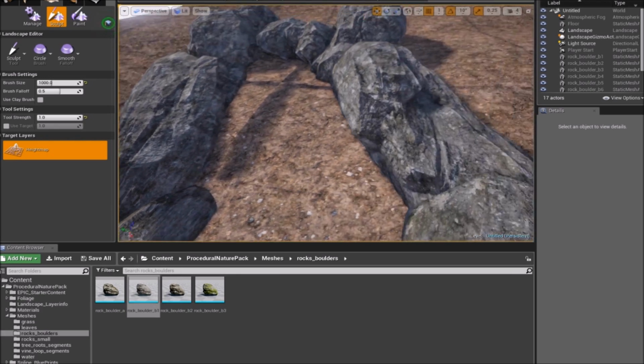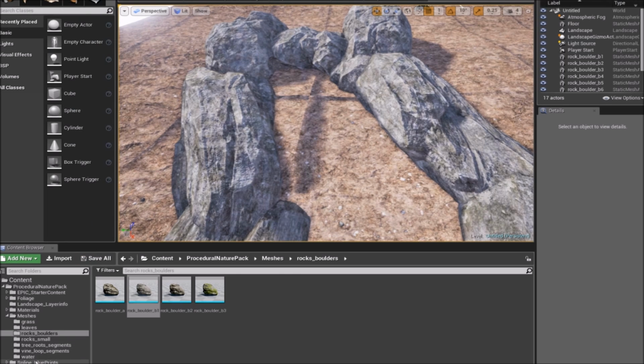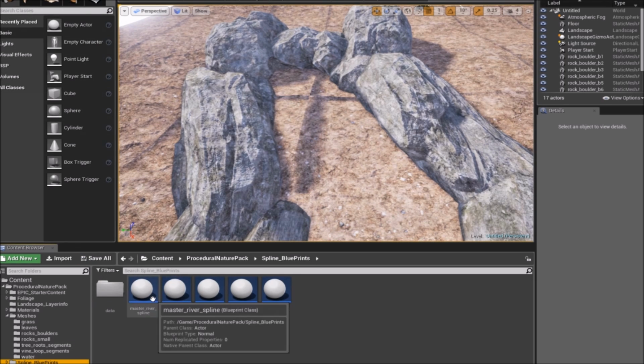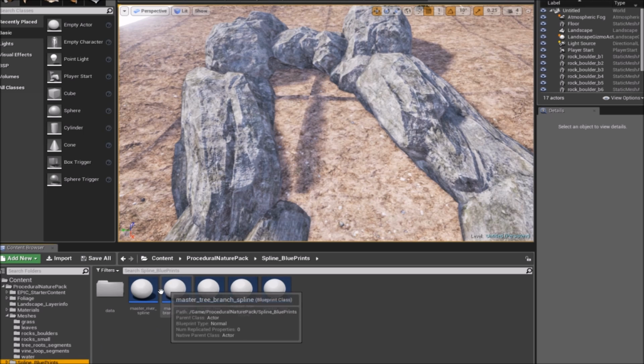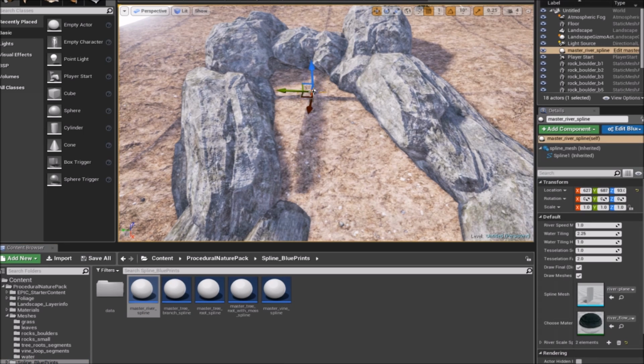So let's go ahead and finally make this river here. Alright, so in your spline blueprints, you can just drag and drop master river spline into the level. And it'll be right here. It's kind of small, so you can actually scale it if you want, just by hand like this.